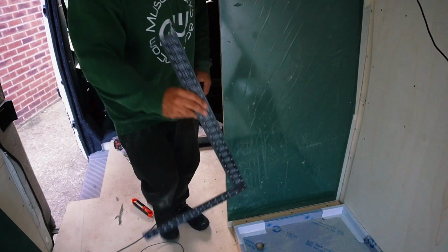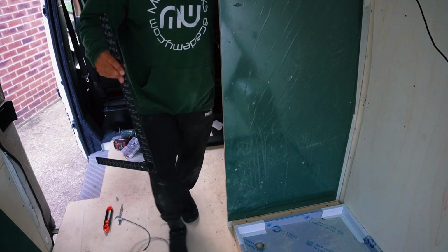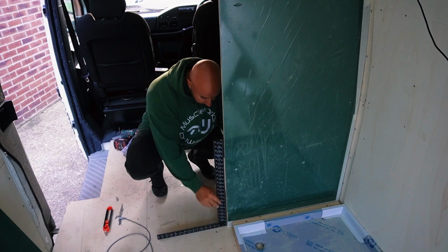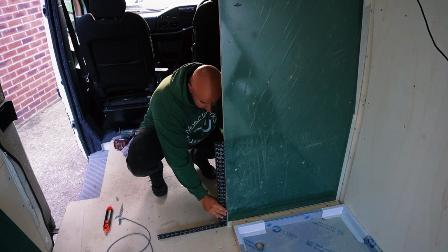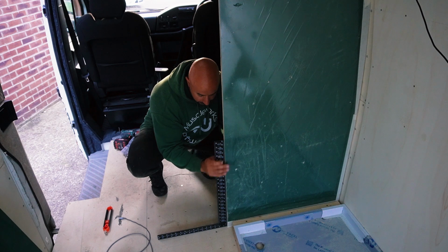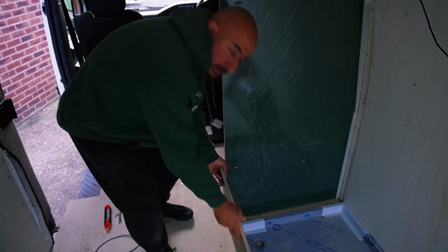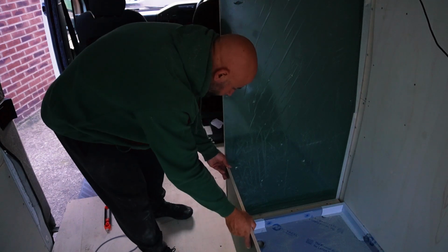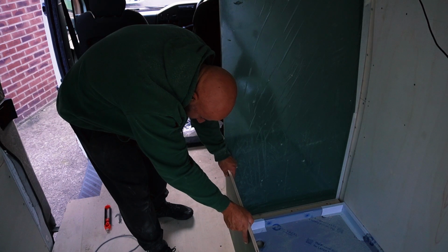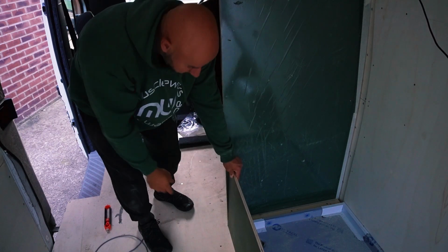So I've got this, I think they call this a builder square or something. I've got this big square anyway, and I've lined it up now so that it is pretty much perfect. I don't think there's a gap there now. Yeah, that's spot on. Now we should have this lined up correctly. Can you see that on there? Yes, you can. That will be in line with that, like so. This will be the front of the shower, and we'll cut a hole for the door, obviously.